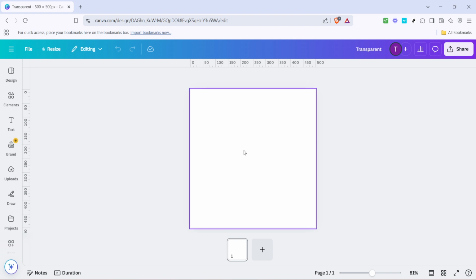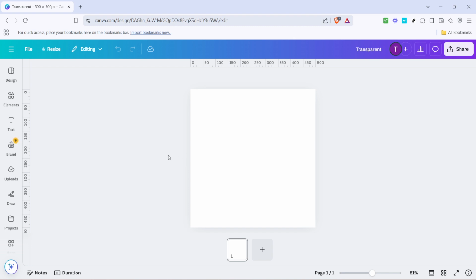With the rulers and guides now visible, you'll notice a new bar appearing on the top and side of your design area. These bars serve as rulers, assisting you with precise measurements for all elements within your design. You'll be able to click and drag lines from the rulers into your design to create guides. These guides help with alignment, ensuring everything is neatly aligned, whether you're centering a text box or ensuring elements line up on the edges. Now you can drag these guides to any position within the workspace, adjusting as needed based on your design requirements. These guides are especially useful for designing complex layouts where precise alignment is crucial.